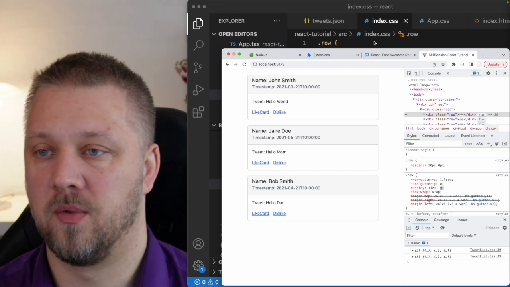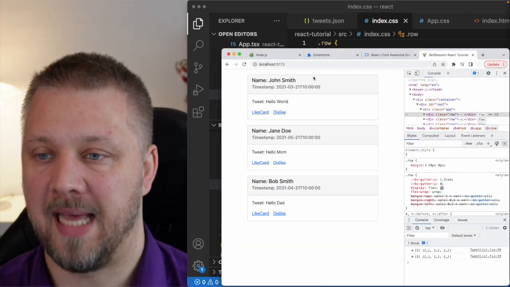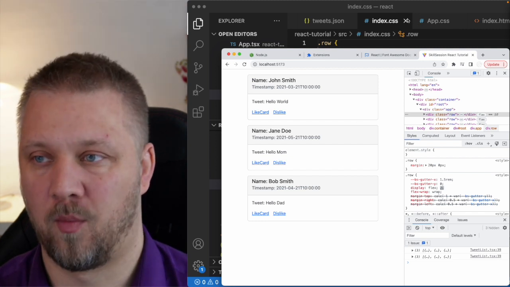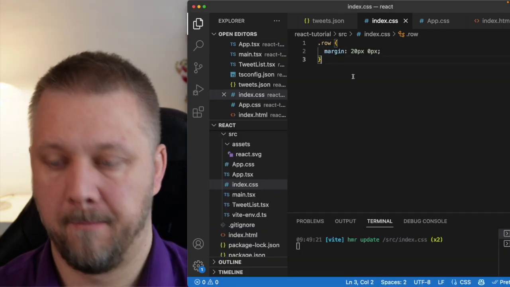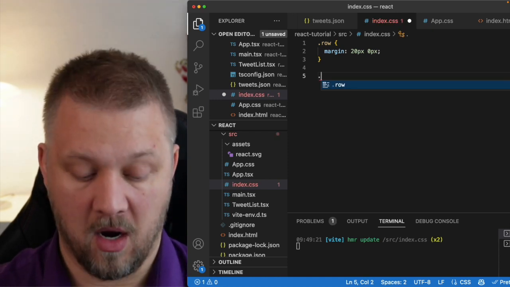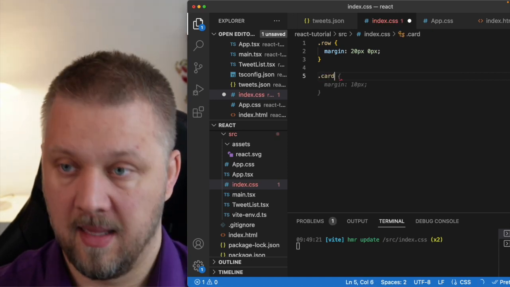So now that I have a bit of space in between, the next thing I want to do is say that if the row is active, I want to be able to click one and then see that this is the one I clicked, that this is the one that I'm working with. So I'll say that's going to be a card that is active.